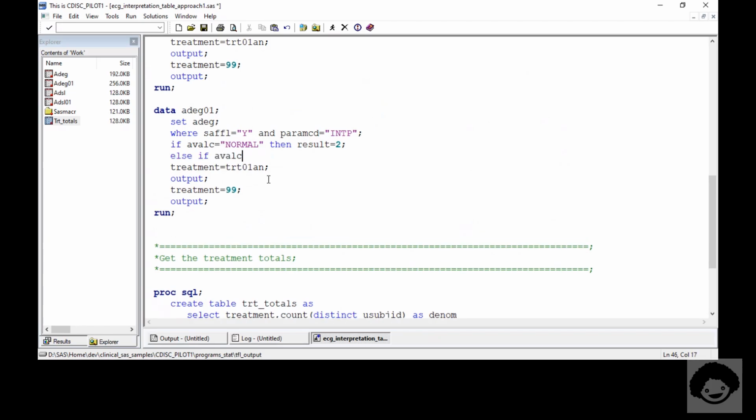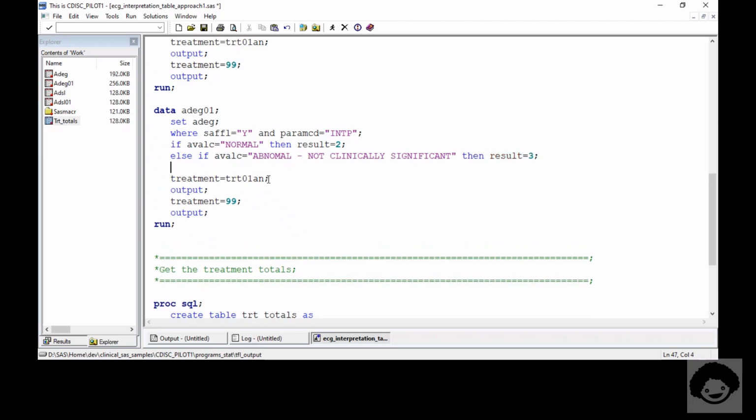Else if evalc is equal to abnormal, not clinically significant, then result is equal to 3.